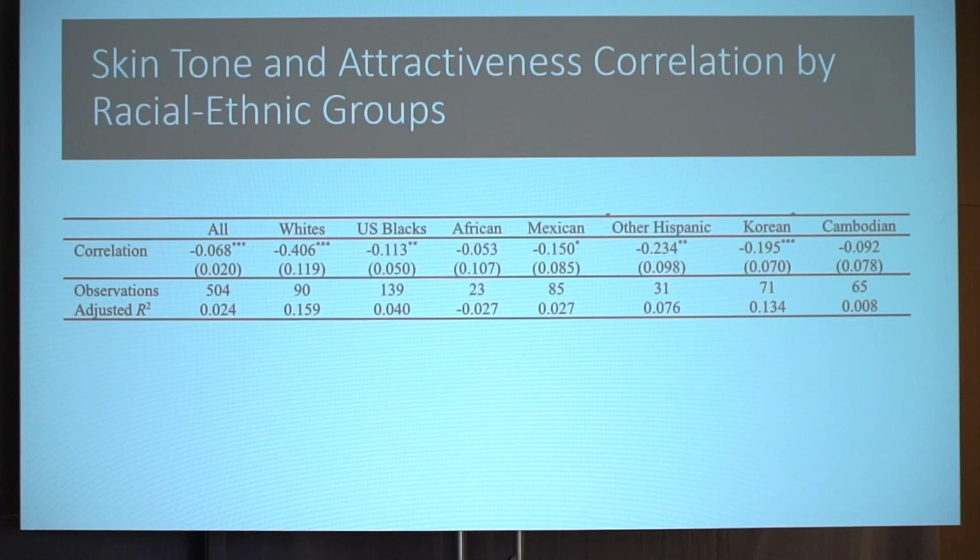All right. So the next thing we do with this data is we take a look at some correlations. And so we look at the linear correlation between skin tone and perceived attractiveness. First we start by looking at the full sample, and then after we look at the full sample, we look within each racial ethnic group. What we find in the full sample, which is pooled across all the racial ethnic groups, is a correlation of negative 0.068, which is not a particularly strong correlation, but it does show that there is this tendency to associate lighter skin tones with higher levels of physical attractiveness.